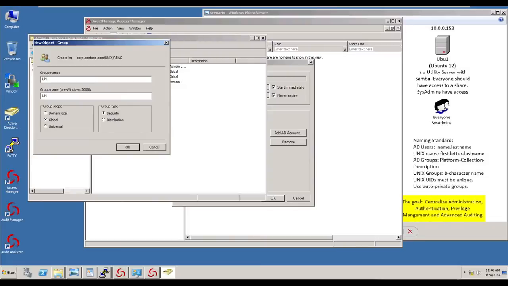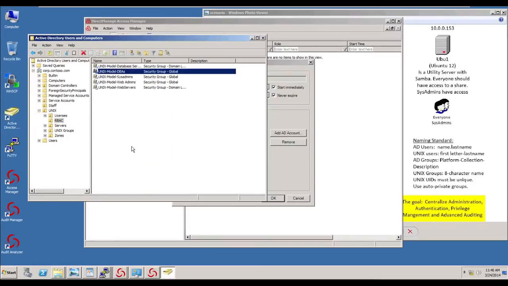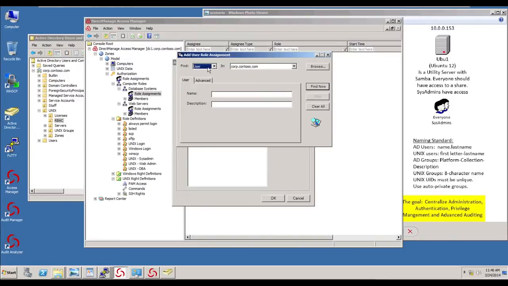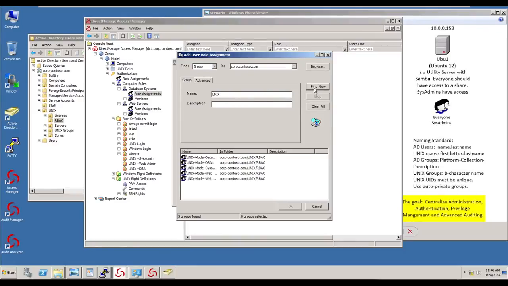UNIX, all. So my DBAs. One thing is that I'm being very GUI oriented here, but a lot of the steps I'm doing are one-time steps.